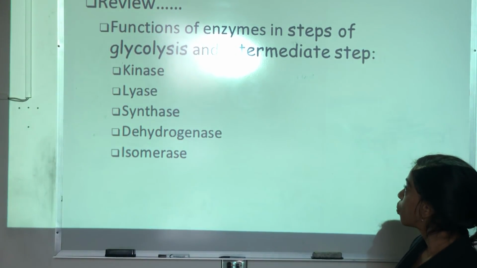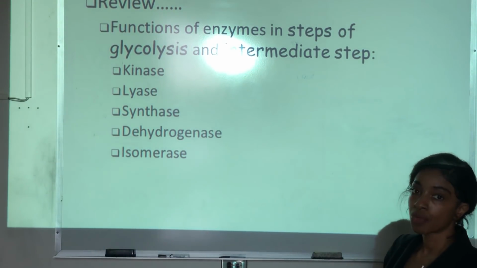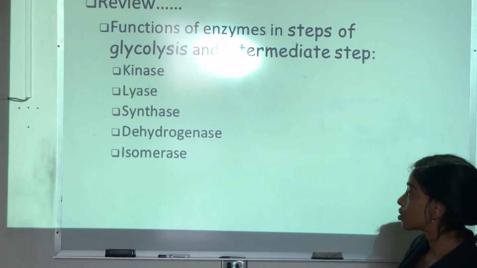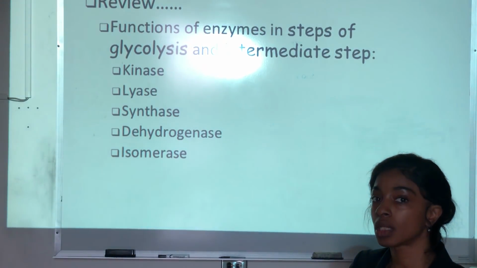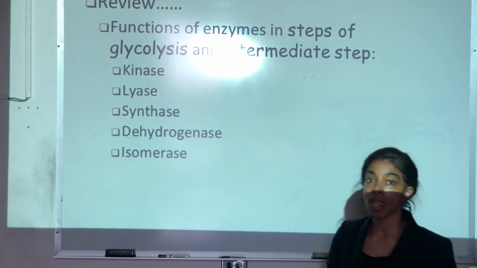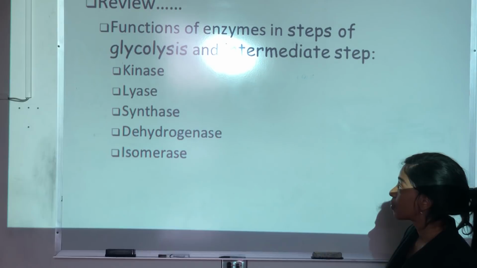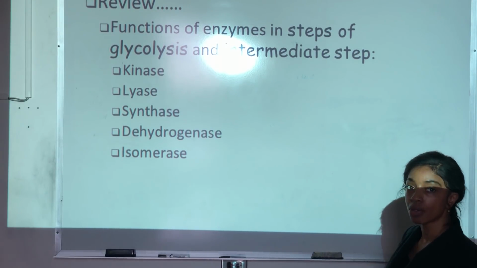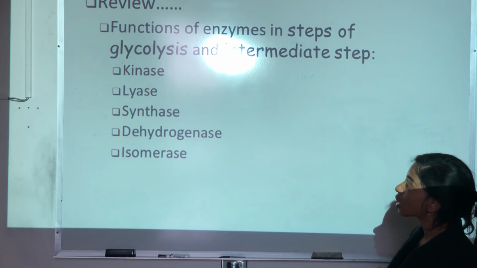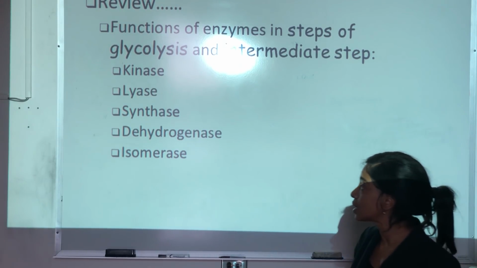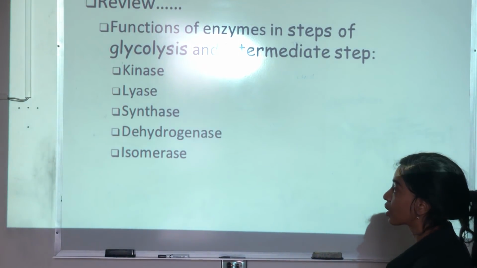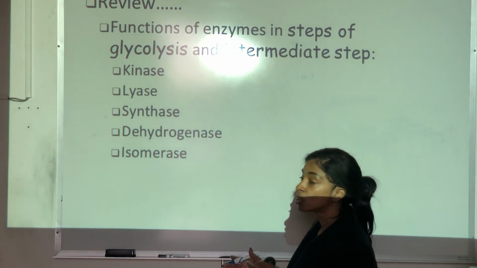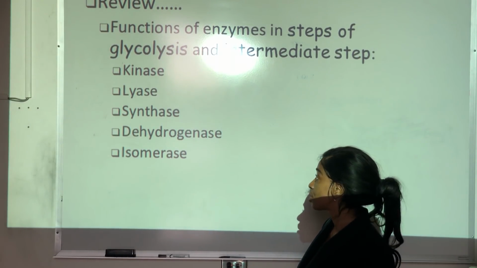For your exam, we want to review several key enzymes, and these are the ones that we've discussed so far. You need to know their placement in the steps of your aerobic respiration pathway. So if I were to give you a model from your notes, you should know whether or not a kinase, a lyase, synthase, dehydrogenase, or isomerase was involved in catalyzing that substrate, right?